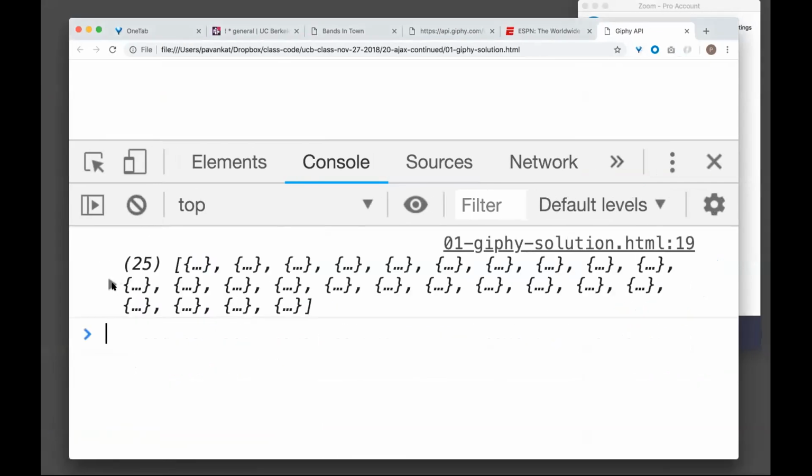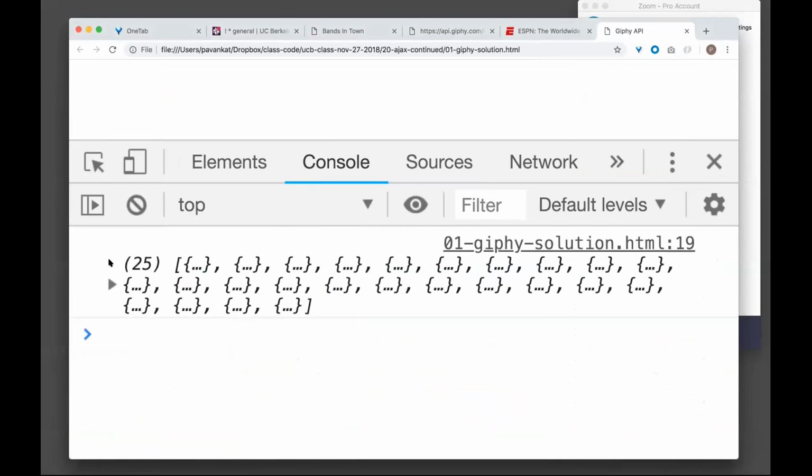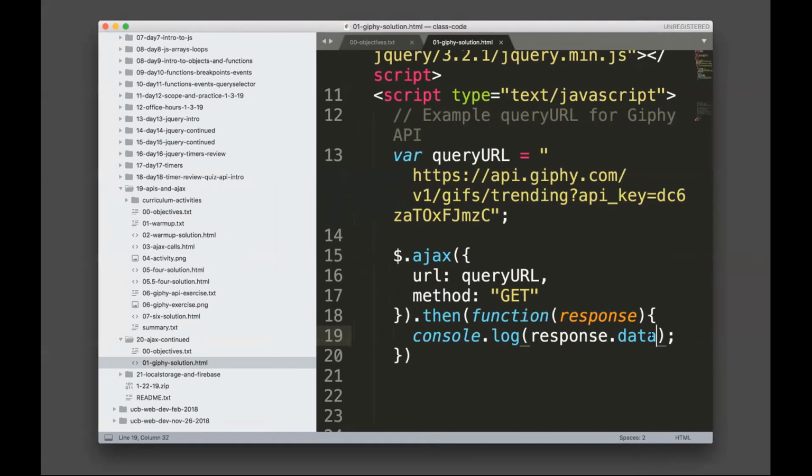So now I have an array of images over here, an array of objects. We're just going to test it out, right? We don't want to code the whole thing out. So I'll just get the first object here. So if I wanted the very first object in the response.data array, right? What do I put here, Juthika's row? Square brackets? Excellent, square bracket 0. Why'd you say square brackets? 0.